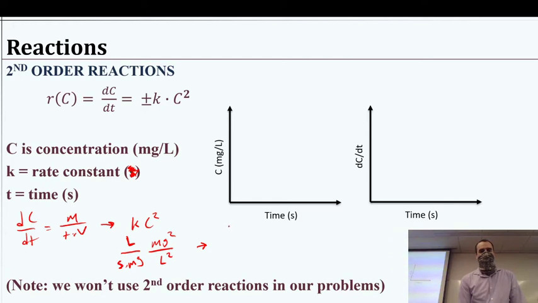Yeah, I wrote it as liters per second per milligram. Yeah. I wrote it with the seconds before the milligrams. It doesn't matter either way. Yeah, you'll usually see it liters per milligram second. It's like standard how you'll always see it. I'm just strange and wrote it out that way.